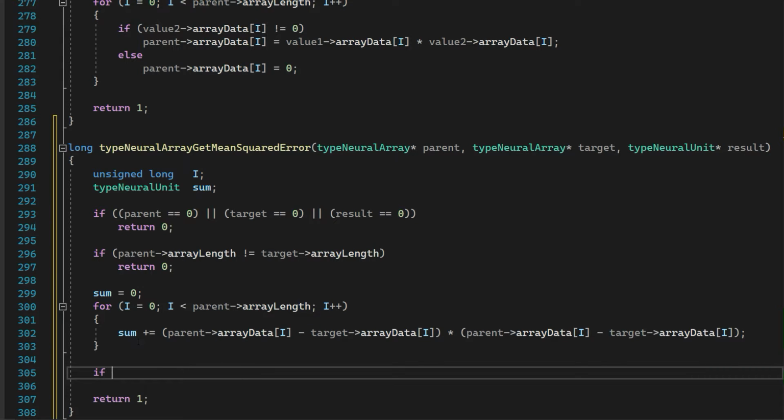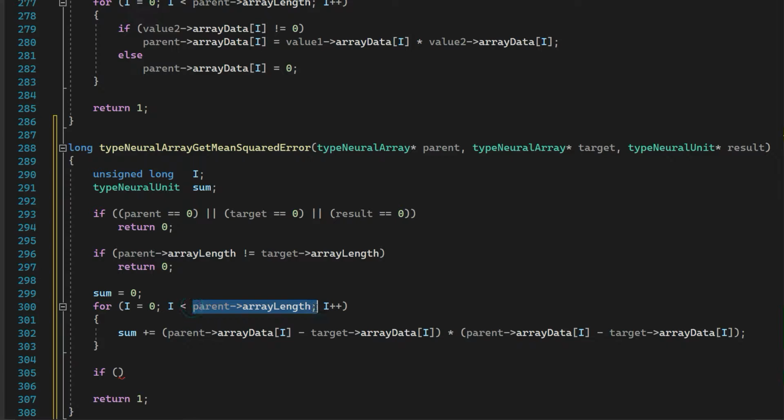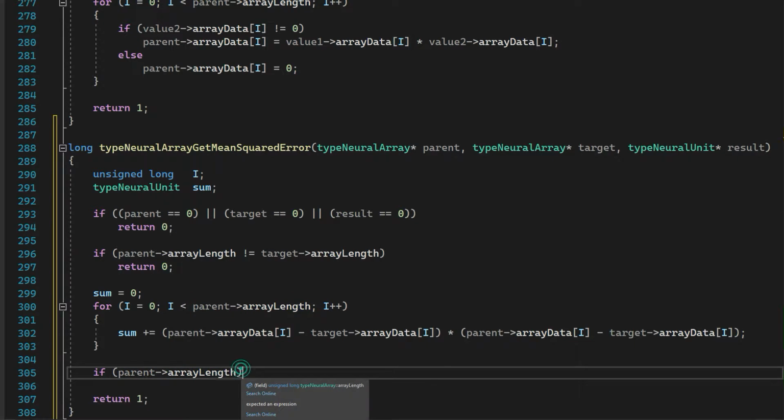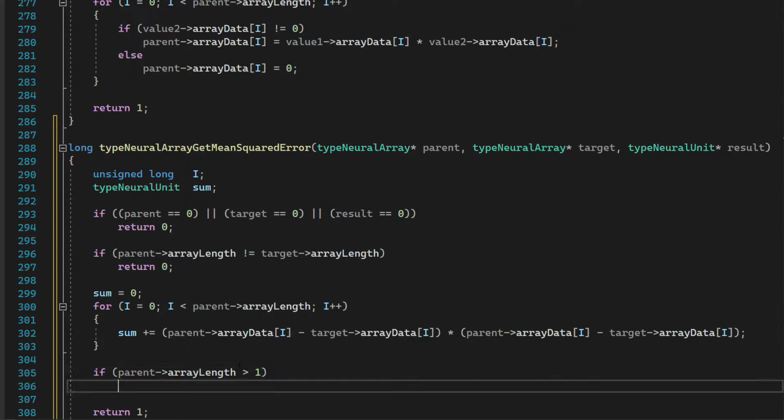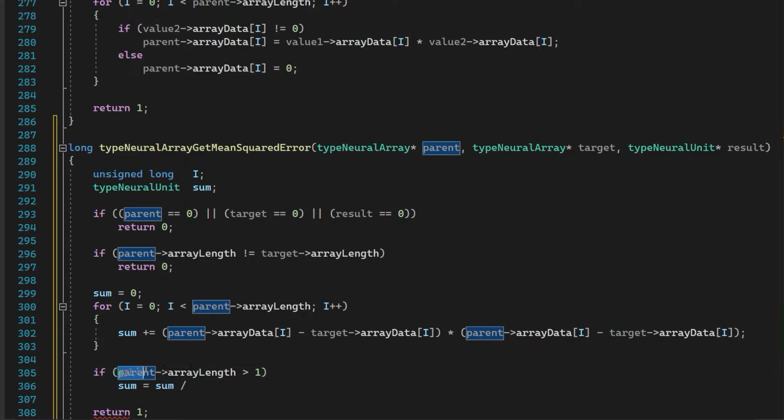Okay. If parent.array length is more than 1, sum equals sum divided by parent.array length. That's the average. Okay.